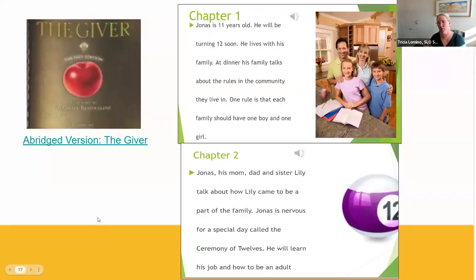A modification would then be they're also learning about The Giver, but they're doing the abridged version of The Giver. So they've taken the chapter and really boiled it down to a couple sentences, a summary of what that chapter is about. And maybe they're also giving them a graphic. Sometimes we use graphic novels too. That helps, like very simplified graphics to follow along with the book. But again, we're taking this novel and really condensing it down to just the basic information of what happens in that text. So that way they can still work towards that standard, but again, it's pretty heavily modified for them and their needs.